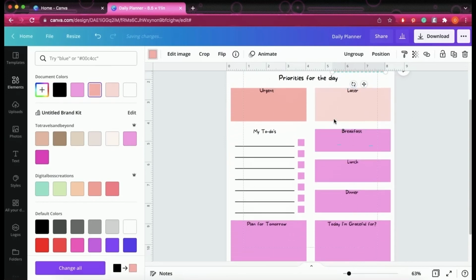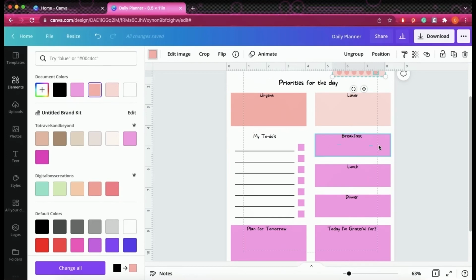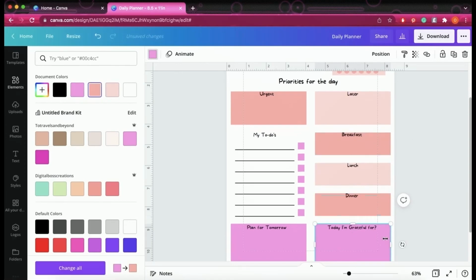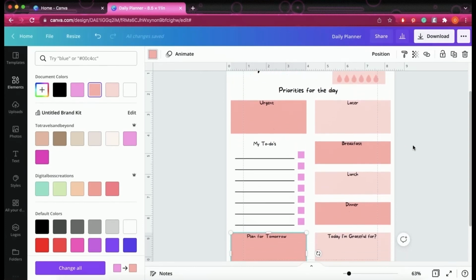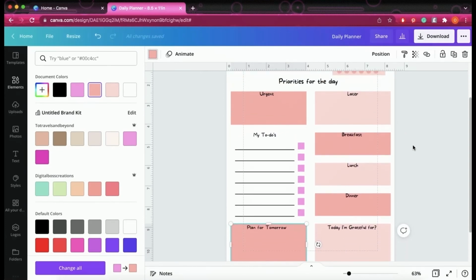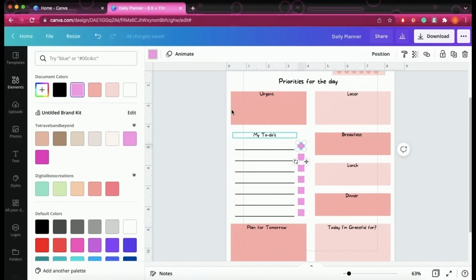And then we're going to do the same thing for the hair. We're going to do dark, light, dark, light, and then dark. The hair as well.